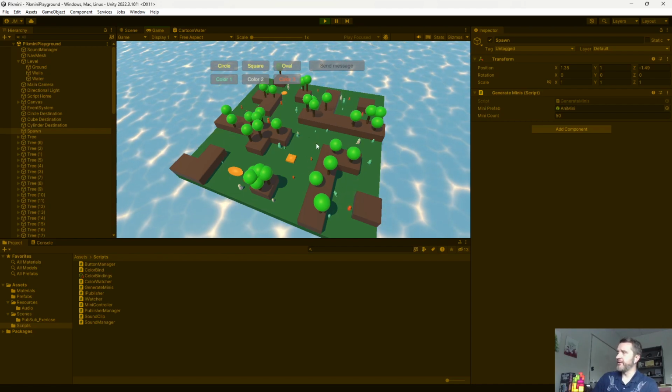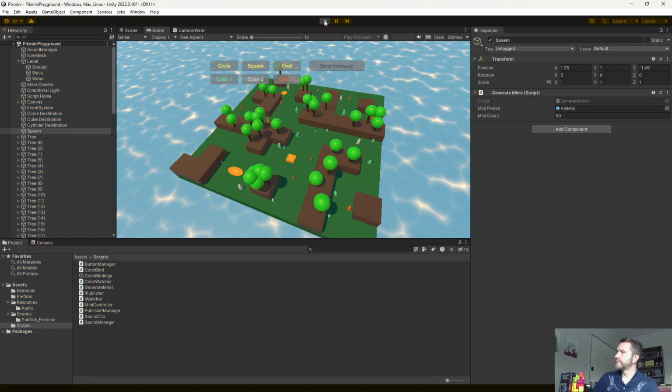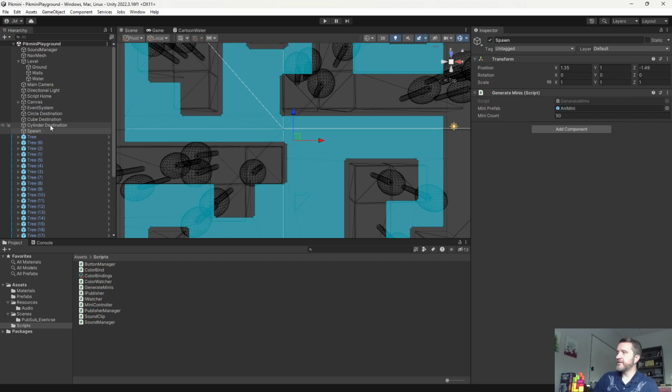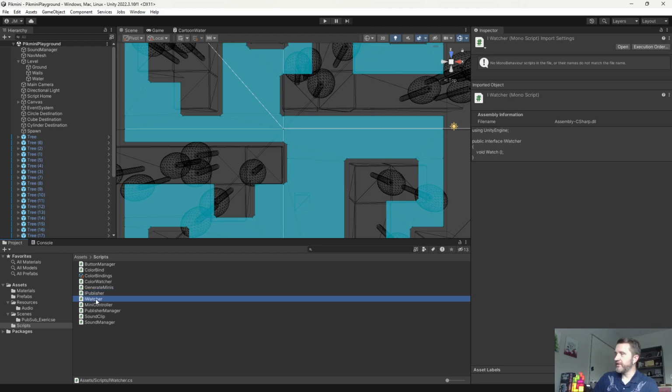So that's why they're all spreading out here. That's what the generate function does. It lives on the spawn object, which is where we'll be spawning the minis. And we'll take a look in a minute about iPublisher and iWatcher. These are the interface classes for the Watcher and Publisher patterns respectively.